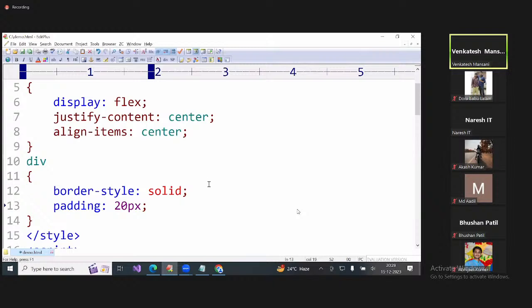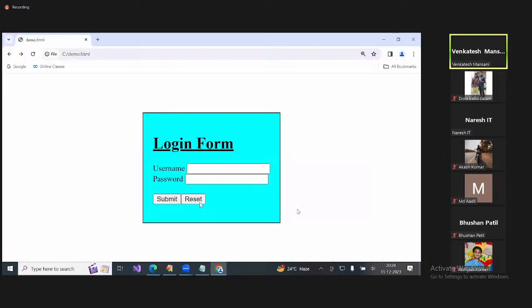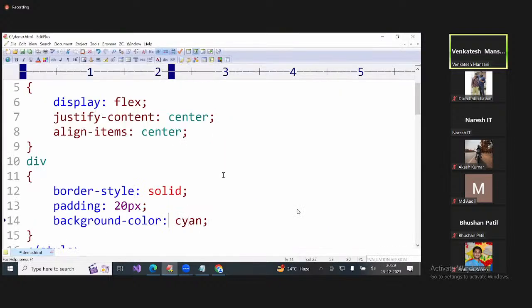Border color, this background color. I want a background color. Suppose cyan. You see, cyan color. Now, instead of this one, you studied gradients, no? Multicolor I want. Here, background image, URL. Sorry, gradients, not image.